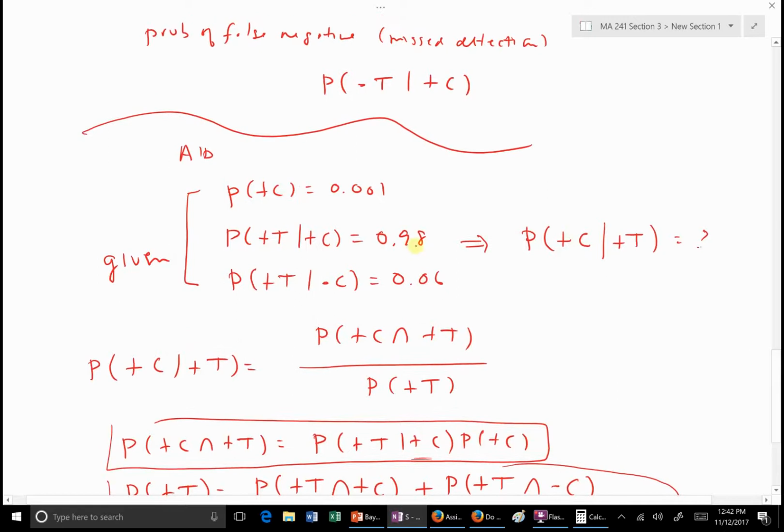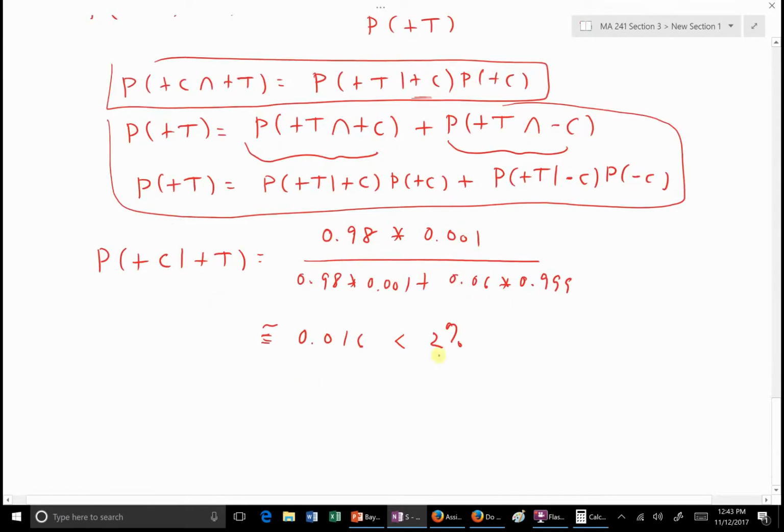Now I'll comment on something in real life. In real life, this number is a lot higher. It's important to understand that. These probabilities might be correct for the probability of AIDS, but I know with the test that they use now, even a couple years ago, the probability of a true positive was actually much, much higher. So this result isn't quite as impressive when you use more realistic numbers. It's higher. Right off the top of my head, I don't remember. I'd have to look. In fact, let me just do that because it's kind of fun.